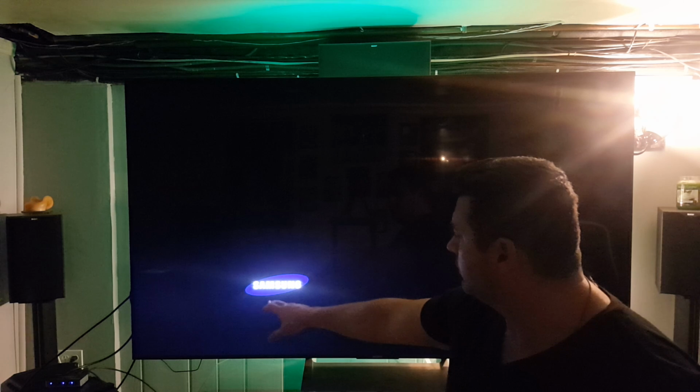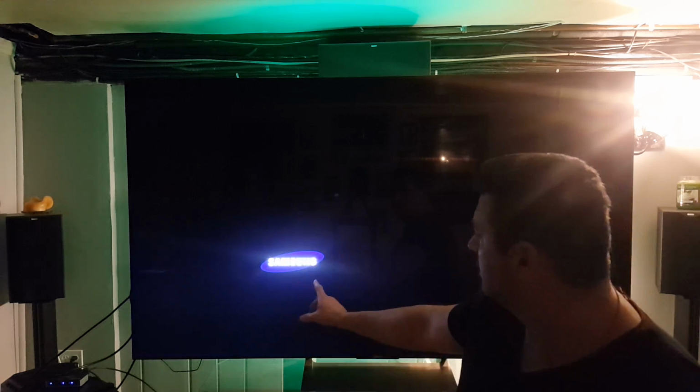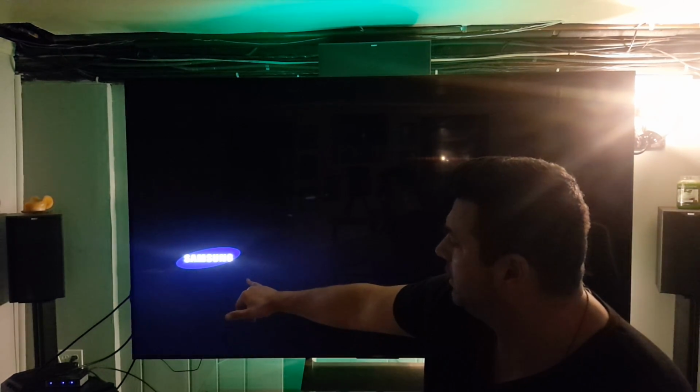So behind me, as you see, is the Samsung logo on the Sony 900E. It's going to look even more exaggerated, but around the name, if you do see blooming like that for the 900E, that's actually normal. It looks worse on the camera, but if you have something like this on your TV, that's normal. If you're on the 930E, that's normal.